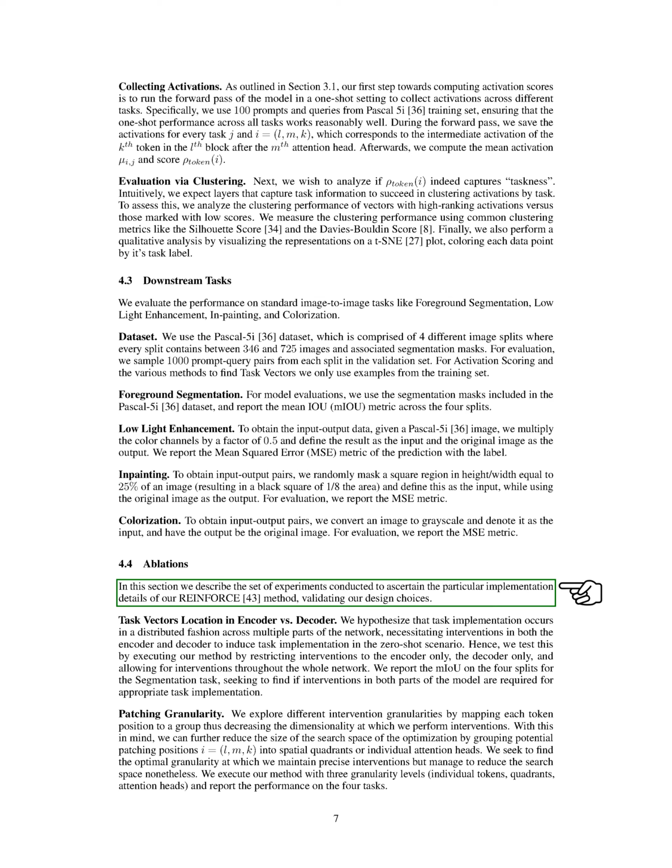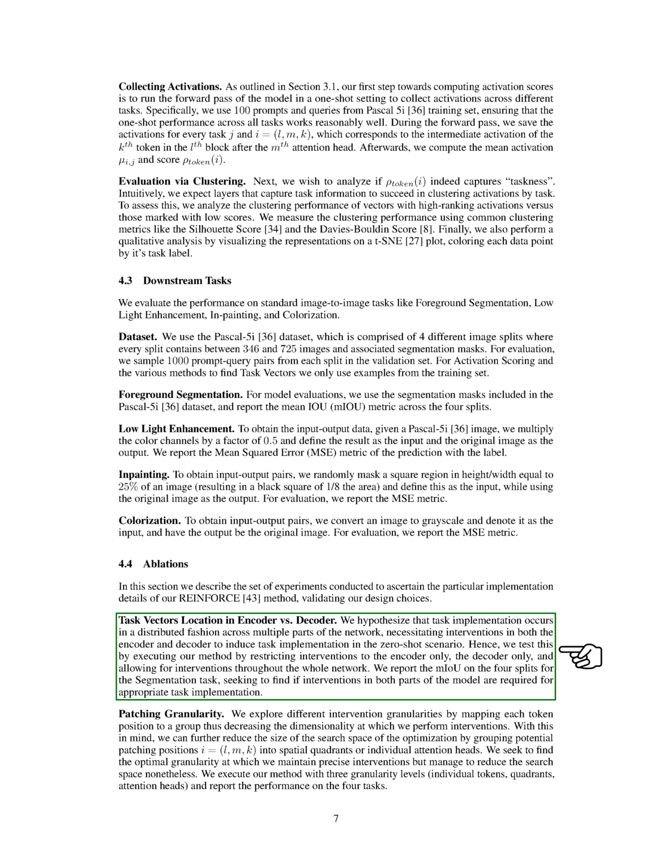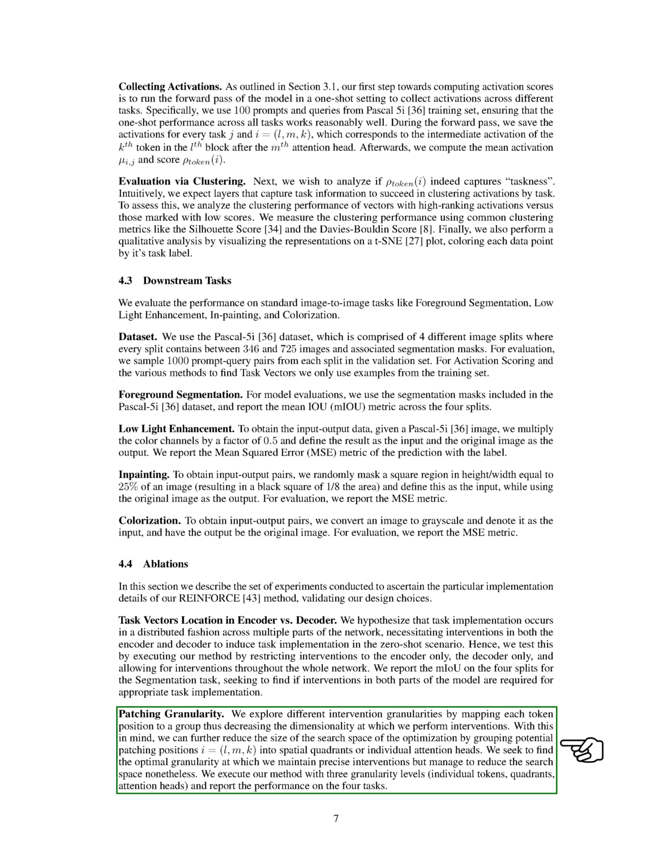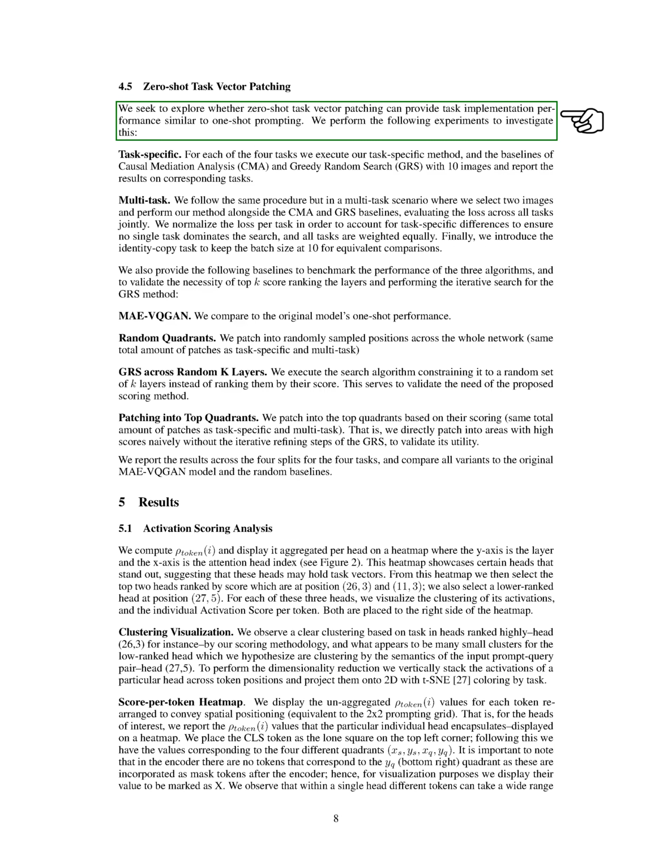We then conduct experiments to validate the implementation details of our reinforce method. We investigate the location of task vectors in the encoder versus the decoder to determine if interventions in both parts of the model are necessary for effective task implementation. We also explore different intervention granularities to reduce the search space while maintaining precise interventions. Furthermore, we examine whether zero-shot task vector patching can achieve performance similar to one-shot prompting.